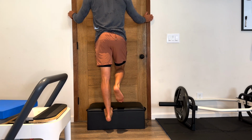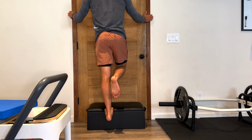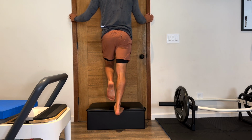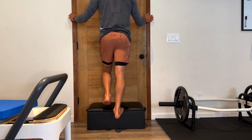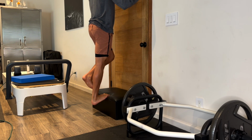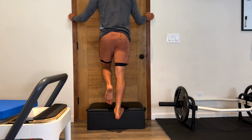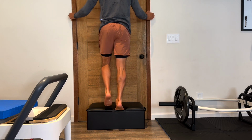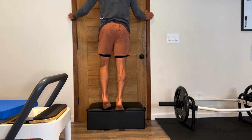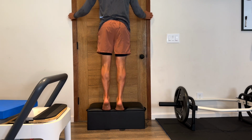So after completing the last rep here, so dropping down, we're going to come up and then switch into the other side. So try and focus. You'll find the first few reps are probably a little bit more stiff, but we should start to loosen up throughout. So use the exhale as we come down. Make sure we're trying to stick to that 5 seconds down. So keep the control. Don't let yourself slip down too fast.